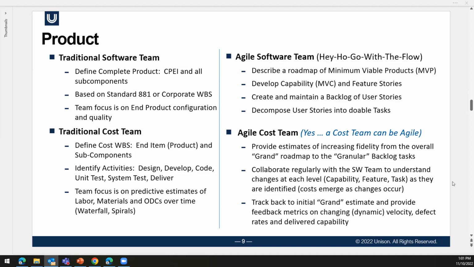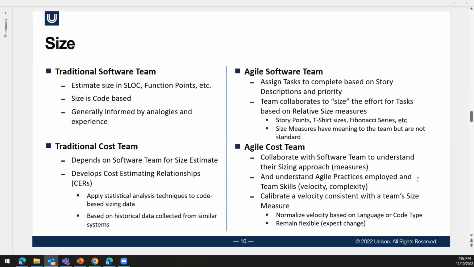And the cost estimator, who is a living part of that Agile team, can also be a critical means of feedback as you begin to plan sprints, as you begin to plan releases. Can you do what you've planned in the amount of time available to you, or do you need to staff up the team? Do you need to break apart the backlog? So as we start working a product now, it's no longer well defined from beginning to end. Now product and cost begin to emerge. And now we see a need for a cost estimator to be a part of the Agile team.